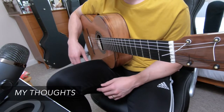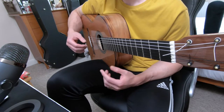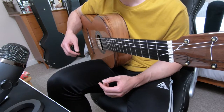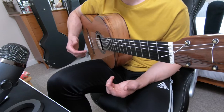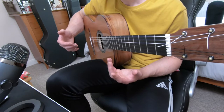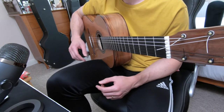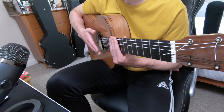So just my perspectives on the sound, I think I would describe this as a mix between a blanca and a negra. I think it does flamenco really well. I don't think it does classical music as well, and I don't necessarily see that as a negative. You don't buy a flamenco model guitar with the intention to play classical music. So for me, that's okay. This was always intended to be my flamenco guitar.